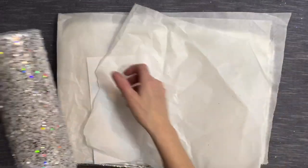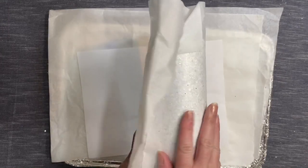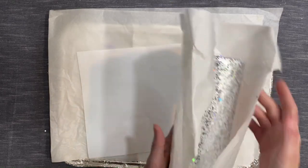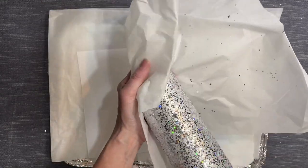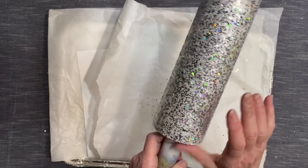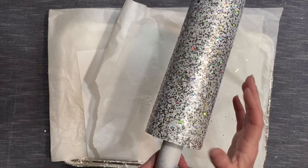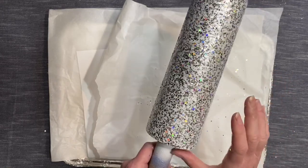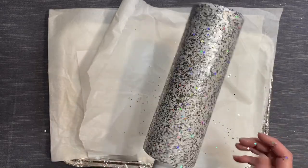I've just applied a very thick coat and I'm knocking off any excess. And then I'm going to take my parchment paper and just wrap it around the cup. Because this is a really chunky glitter, and if I don't lay it down now, I'm going to regret it about two coats of epoxy in when I cannot sand it to get it flat. I've learned to save myself on the front end by pressing this glitter down. I'm just going to wrap the parchment paper around the cup to make sure it's all laying flat. And then I'm going to go back around the rim and knock off any glitter that's hanging off the edge, just so it doesn't make my job harder when I go to clean off the rim and sand. Then I'll go back over any little stray pieces of glitter that are sticking up and press them down.